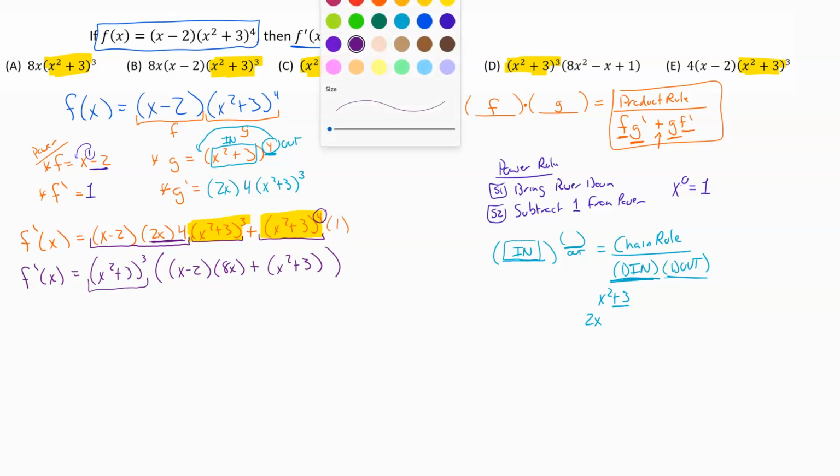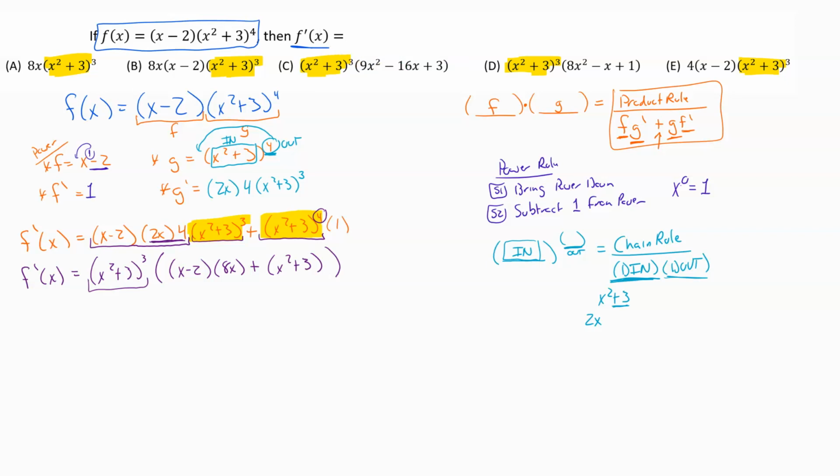And again, I look at my answers and I can tell the next move they want me to do is really simplify down this inside piece as best I can. So the only real option you have is to start by distributing that 8x into everybody. So on the next line, this x squared plus 3 to the third stays out front there. We multiply the 8x in. 8x times x would get us 8x squared. 8x times negative 2 is going to get us negative 16x.